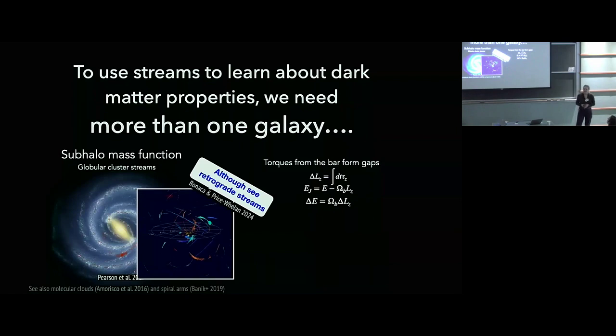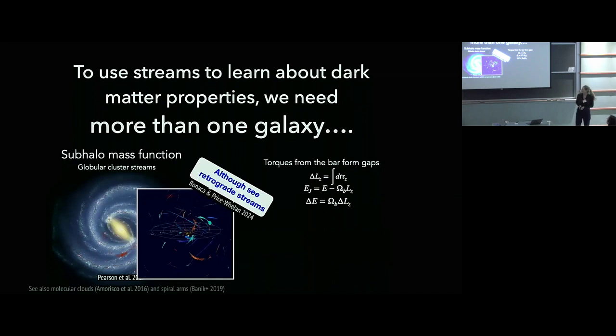So I do want to say on a positive note that in the Milky Way, again from Anna's review last week, blue streams here, or bluish colors, are showing retrograde streams. So streams that are not co-moving with the disk are actually less susceptible to these perturbations because they interact for a shorter time. It's more of an impulsive kick. So there is hope that we can still use some of the streams in the Milky Way.